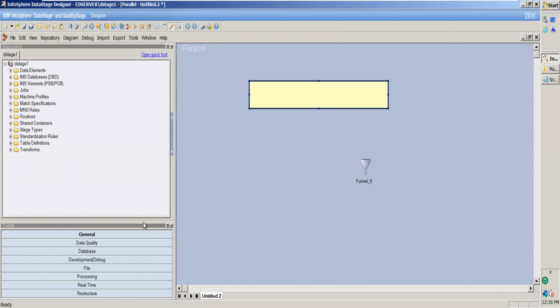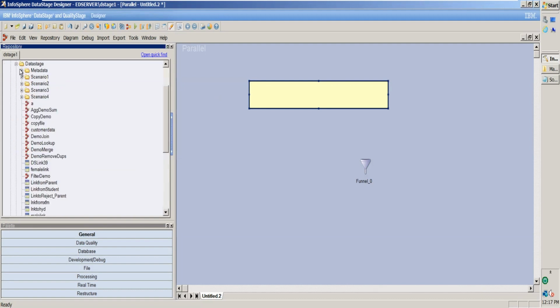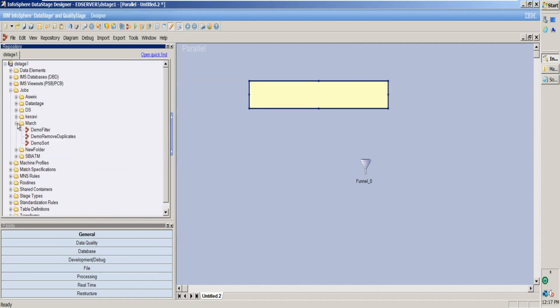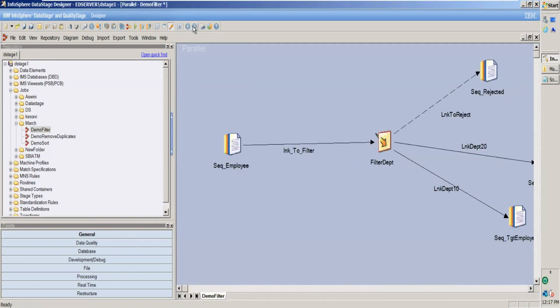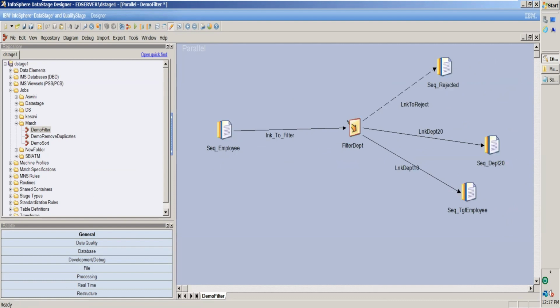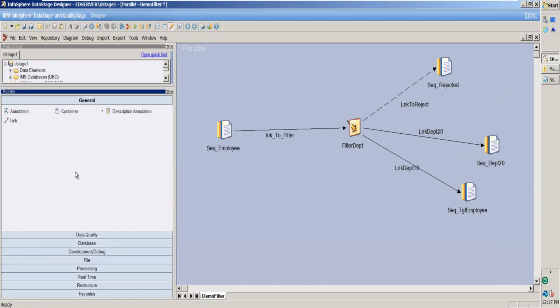That means another person is going to take up the same job and apply some changes on it. Then to give some context for the new user, or for the people who are looking into jobs developed by other people, so that everyone understands what the job is doing, we are going to use these annotations. Let me add a few annotations for the created jobs so that it will be easy to understand their purpose. Here we have created these jobs, right? This is the filter job, so my annotation is going to be available in the general section. Let me drag the annotation.